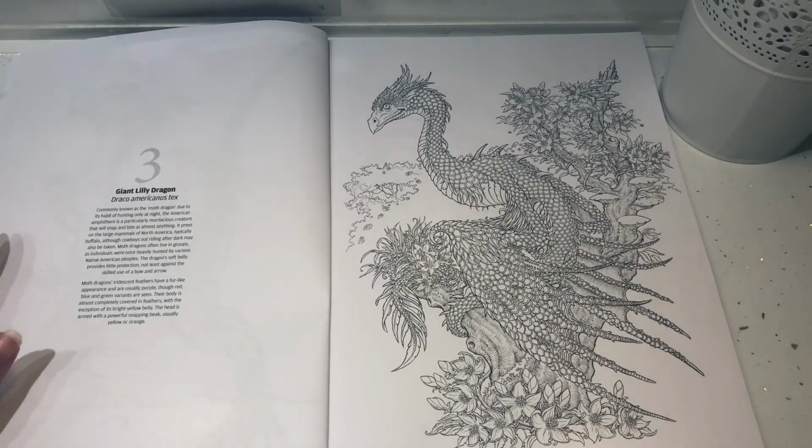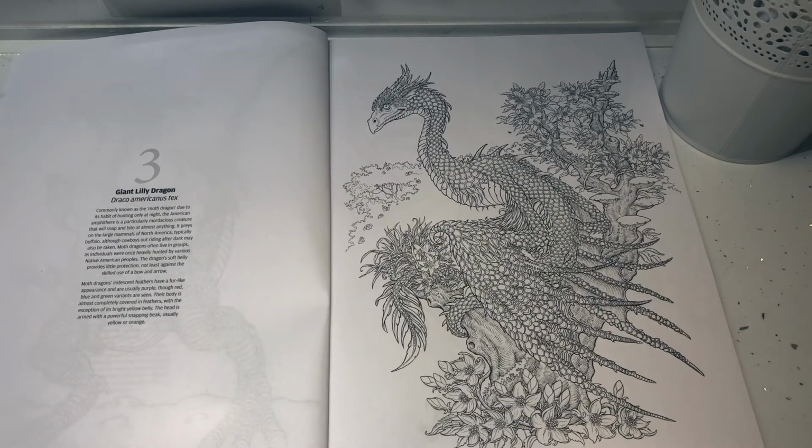So this one says, commonly known as the moth dragon, due to its habit of hunting only at night, the American amphithy, I don't know how you say that, is a particularly mordacious creature that will snap and bite at almost anything. It preys on the large mammals of North America, typically buffalo, although cowboys out riding after dark may also be taken. Moth dragons often live in groups, as individuals were once heavily hunted by various Native American peoples.